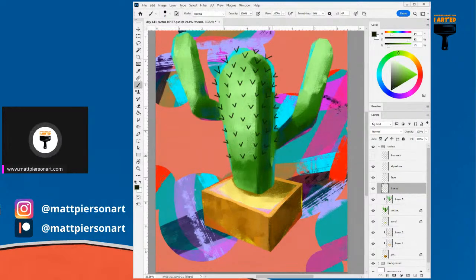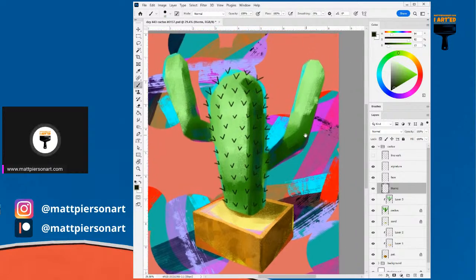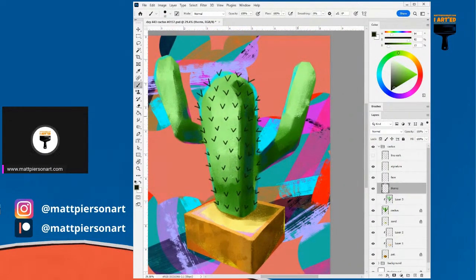Even though this is taking me a lot longer than my other ones, I still feel that's okay. I think I was able to kind of reel it in later on. Even outside of my lacking dialogue for the live stream, the drawing itself is going to turn out pretty decent. At least it feels like it is. Maybe when I wake up tomorrow and look at it, I'll think, oh my gosh, I must have been really tired because this is awful.